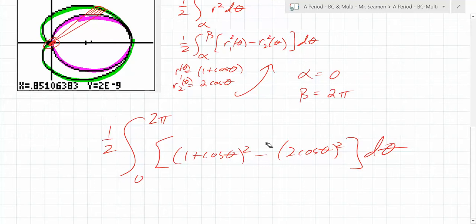Oh, is it minus? Yeah, it is minus. Wait, why is that? Because you can either go from 0 to pi and double it, or just go all the way around. In this case, it doesn't change much, difficulty-wise. Because, is that an integral you're going to do by hand? No. It really doesn't change much because you are going to plug that into your calculator and go, help me please. Cosine squared, another cosine squared, it's parts.